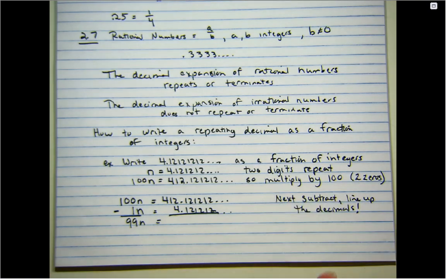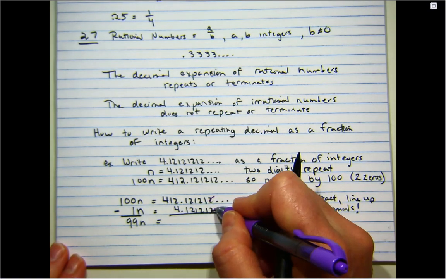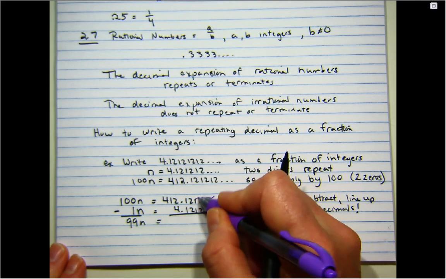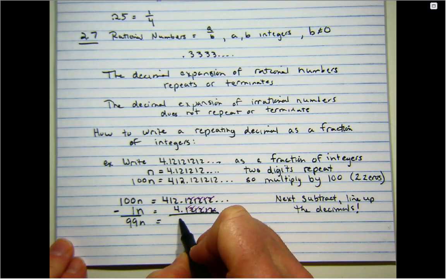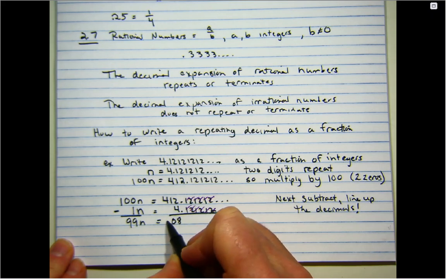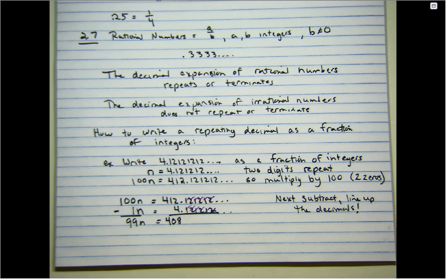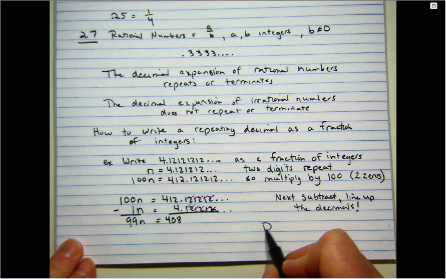Then if you remember, when you subtract by hand, the 2 and the 2 subtract, the 1 and the 1 subtract, 2, 2, 1, 1, 2, 2, 1, 1. All those repeating 1, 2 is subtracted away. So to the right of the decimal, there's 0 now when they subtract. Then you have the 12 minus 4 is 8. I borrowed the 1, so I bring down the 0 and the 4. Don't round off any as you do this!